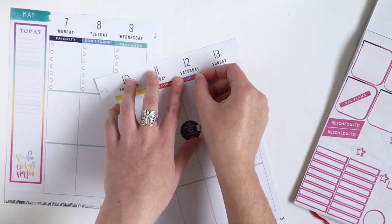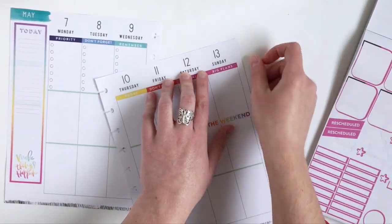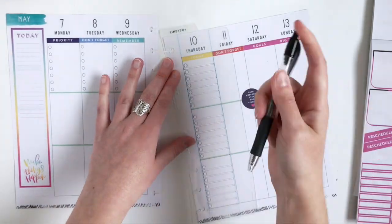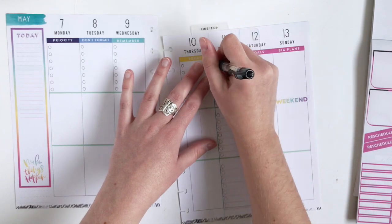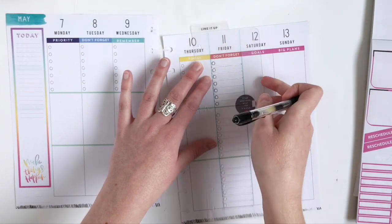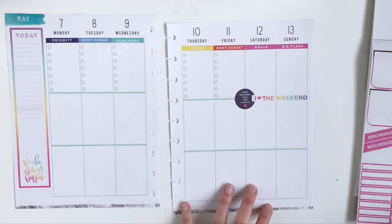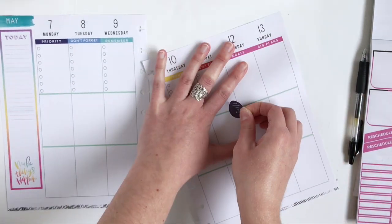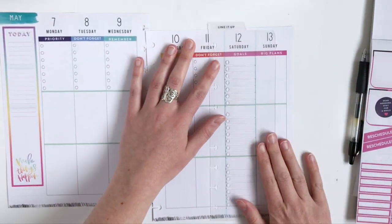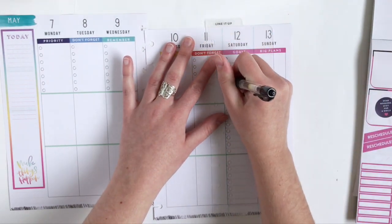And look at that, I only have two more. What are the odds of having exactly the number of stickers that you need? So now I'm just gonna add in my checklist for Thursday through Sunday. And I actually don't like this weekend here. I decided to do each day a certain color, so I'm gonna peel these up and I can use them some other time.